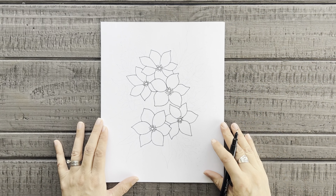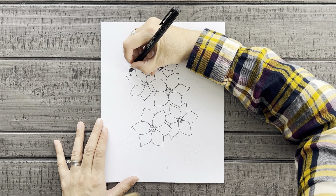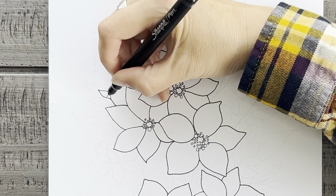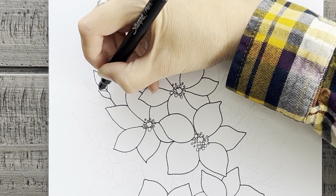All right, now let's draw some leaves surrounding these flowers. These first several branches are going to have leaves that are smaller in size, sort of egg-shaped and close together to create a nice little bundle.